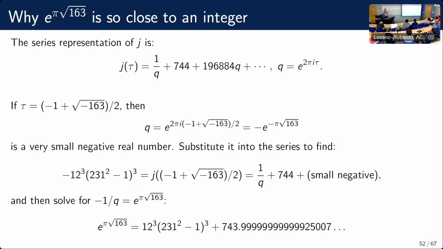So this brings us down to the question of why on earth should the J invariant be an integer? I mean, why should it even be an algebraic number? Why should it be anything? It could be transcendental. The function is transcendental. But this is getting into why Hilbert's 12th problem is very interesting.